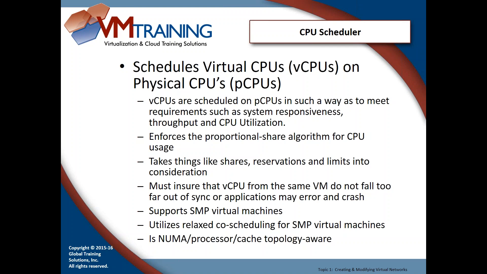You must ensure that virtual CPUs from the same VM don't fall too far out of sync, or applications could error and crash. With a multiple virtual CPU VM, you'll schedule all CPUs to run at the same time, but one CPU could go faster — the VMkernel will halt those CPUs to slow them down if one gets too far ahead, keeping them within a certain skew. With vSphere 6 Enterprise Plus you can have up to 128 virtual CPUs in a single VM. It uses relaxed co-scheduling and is NUMA-aware.